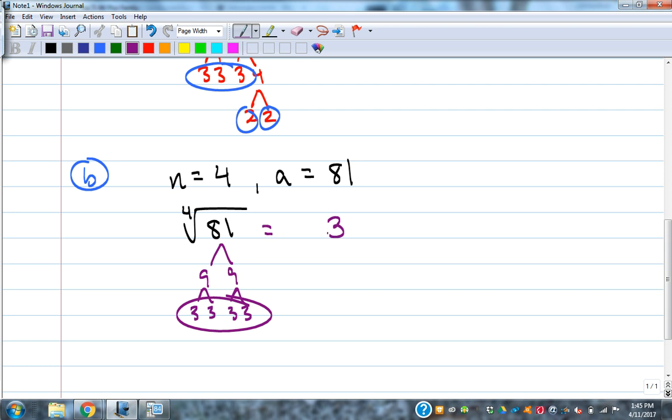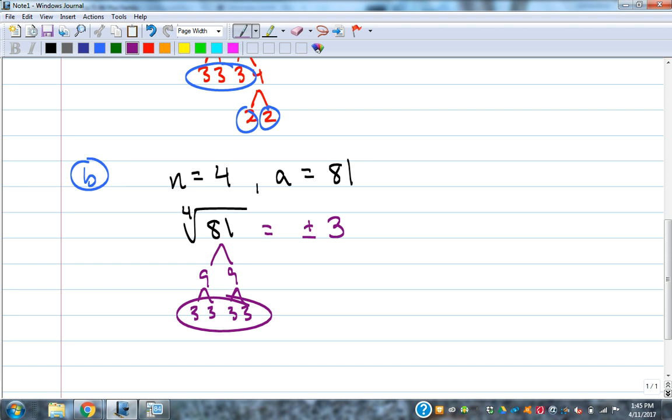That's 3. Now here's where the even part comes back in. Remember when we did the square roots of numbers? Like if we were solving an equation, the square root of 25, what did we put in front of it? Positive or negative. Because you could get positive 81 if all four of these 3s were negative 3. Negative 3 times negative 3 times negative 3 times negative 3 is also positive 81. And so that's where we're going to get that plus or minus from. Even index, plus or minus. Odd index, whatever the sign of the number was is the one we use. Even index, we're going to use pluses or minuses.